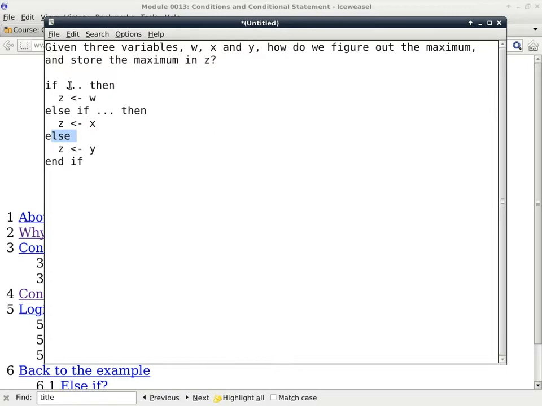When you find one condition that is true, you perform that particular branch, and then you go all the way to the end. All right. So let's go ahead and try to see what we can put here. Which condition will guarantee that w is in fact the maximum of the three?